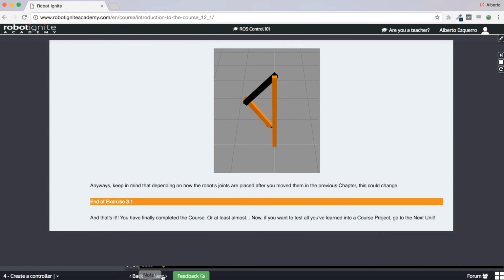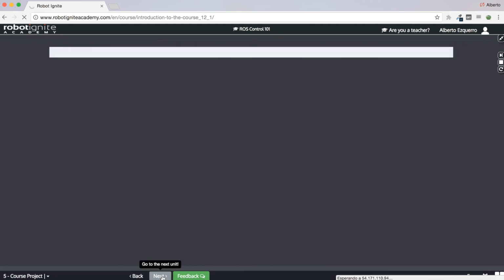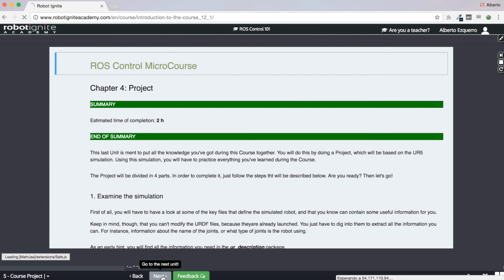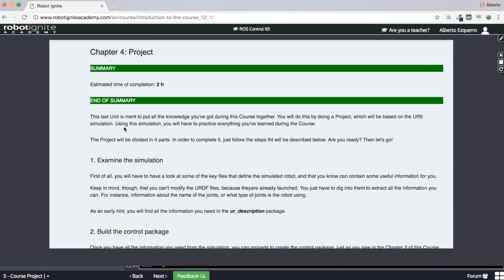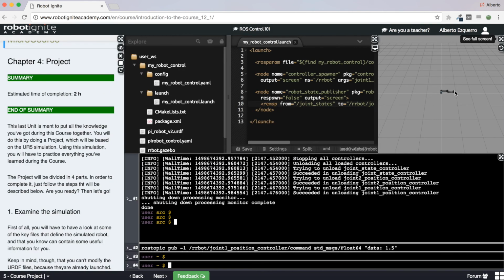So let's move to the next chapter, which is the last one, and it is the project. At the end of this ROS Control micro course, you will have a project to test everything you have learned. And this project will be done, as you can see, in a UR5 simulation, so in a completely different simulation.